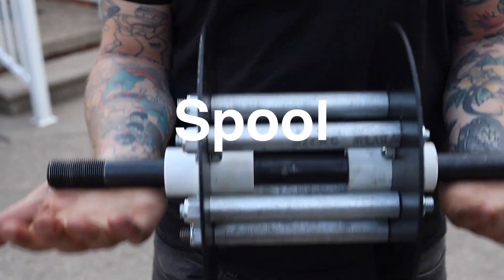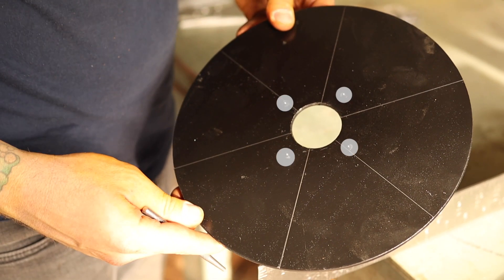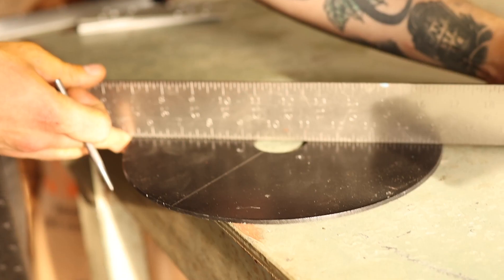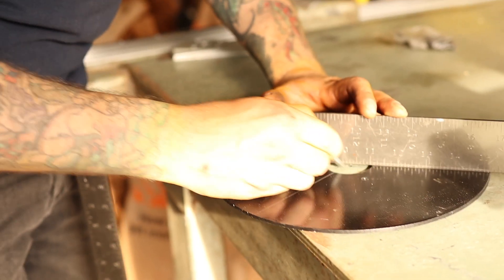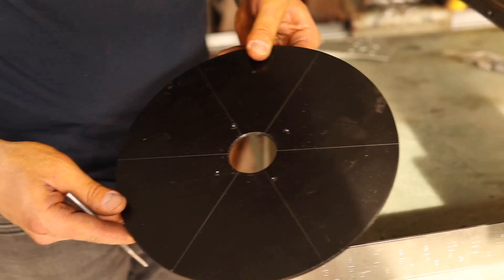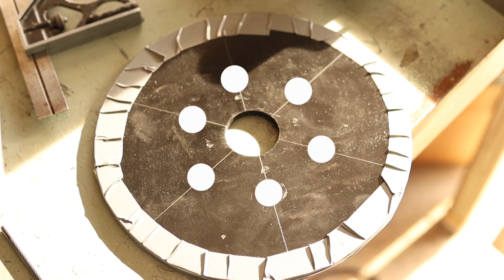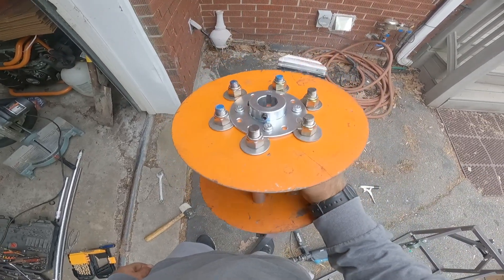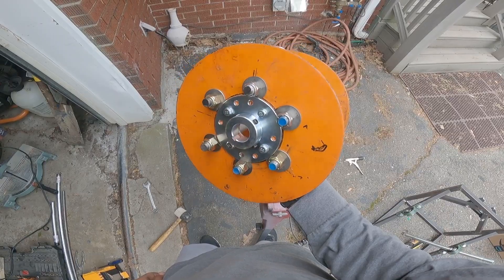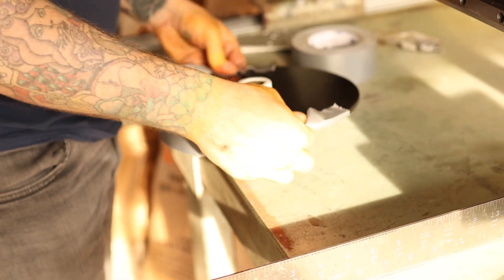Now for the spool, you want to drill a hole one inch in diameter or bigger, depending on what wheel hubs you go with. Use your wheel hubs as a reference to mark the drill holes needed to mount them. Then we're gonna need to mark out the holes needed for the threaded rods. Start by drawing out three lines through the center of the disc. Next, measure from the side of the center hole and mark your drill holes on the lines you just made for the threaded rods. Make sure it's high enough that it won't interfere with the wheel hubs once they're mounted. Use a punch to mark your holes.